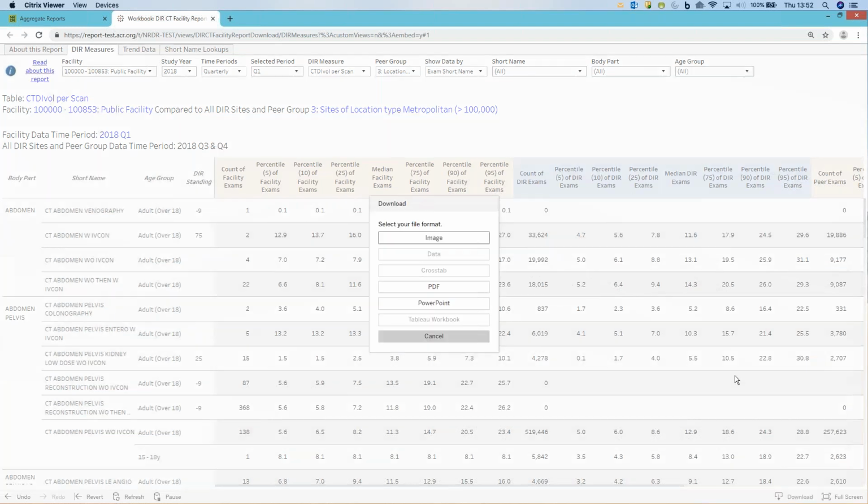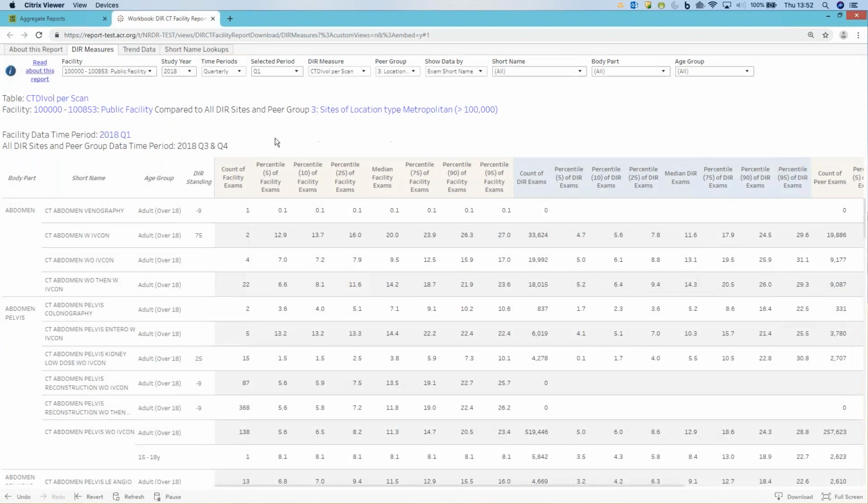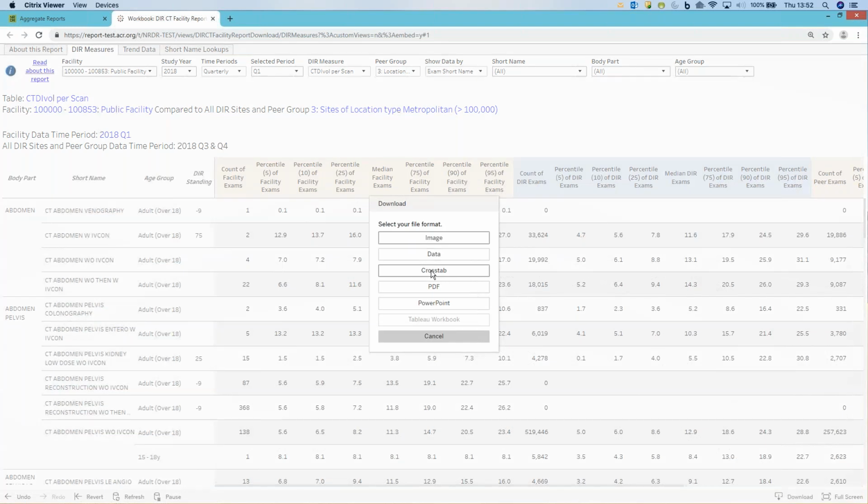You click on that. If, as it's happened here, you see that the crosstab option is not highlighted, cancel, and then click anywhere above the column headers here. So I just clicked in that empty space, and now the crosstab is available. That's a quirk of the software. When you first open the report, it literally doesn't know what it is that you want to download. And so by clicking just above the column headers there, it says, oh, okay, I understand, it's that table. Now you can create your crosstab.